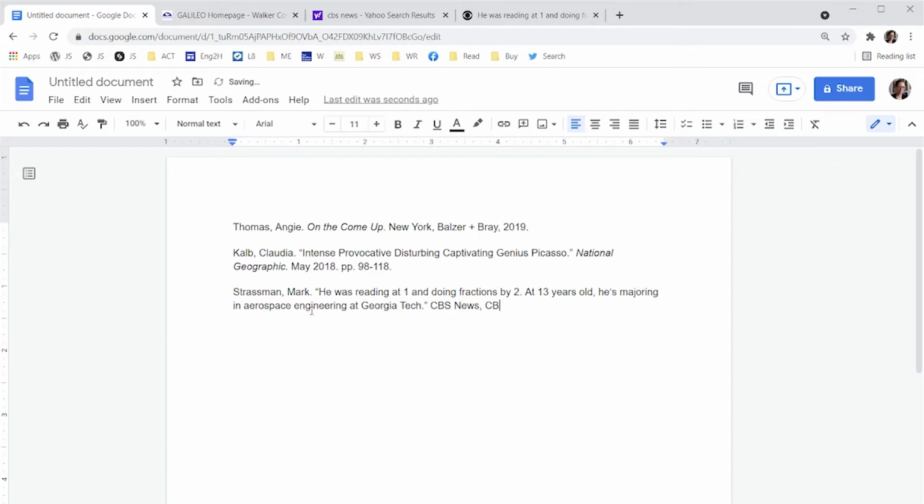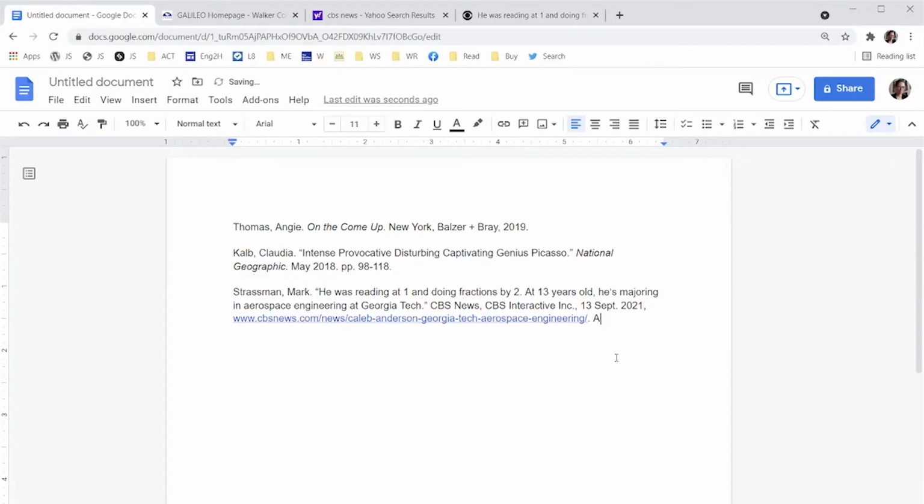CBS News, comma, CBS Interactive Incorporated, period, comma, 13 Sept, period, 2021, comma, www.cbsnews.com/news/. I'm just going to not read that because it's long and you can just copy paste in the URL, which is pretty easy. Accessed 16 September 2021. Notice again, September is abbreviated to Sept, period.